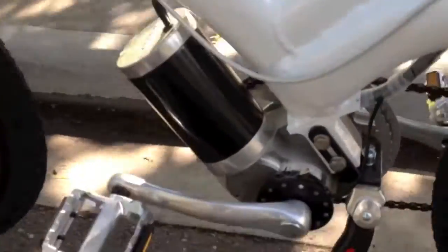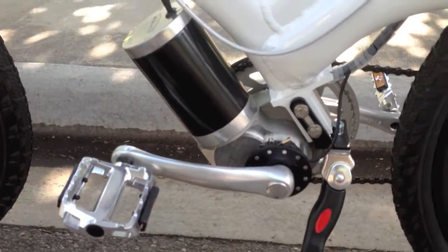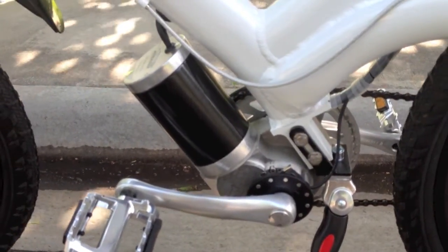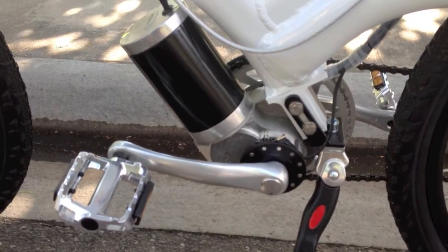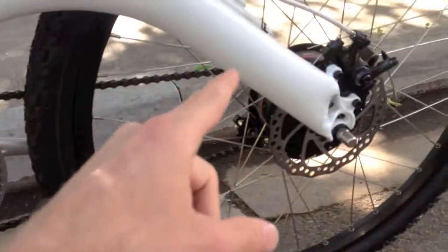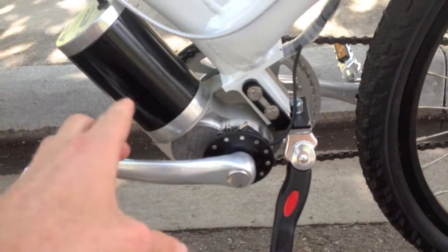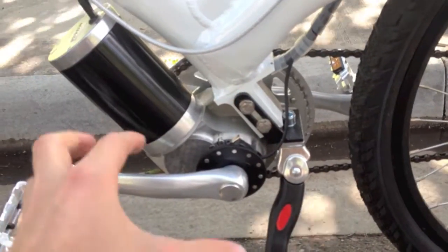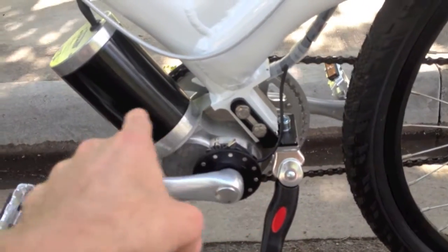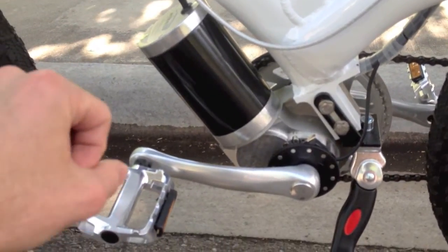Down here we've got a mid-drive motor, which is very unique. Not a lot of electric bikes do this, and for good reason. I don't like this very much, in part because it puts a lot of tension on your chain. So essentially what happens here, you don't have to pedal if you don't want. This motor will turn, and it's kind of got like a double shaft in here, so it will still power the chain for you if you're using the electric throttle on the bike, right, to go.